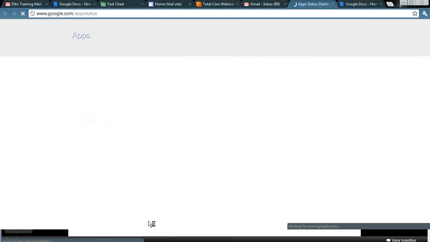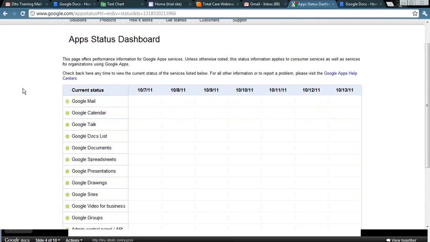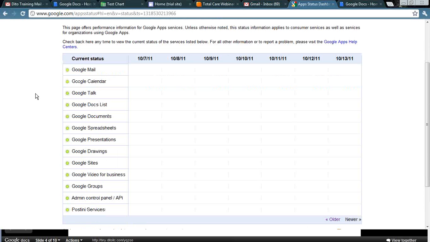google.com/appstatus, and I'm sure that many of you, again, are already familiar with where this is located, you'll see that there are actually a number of changes to this site. So in addition to just kind of cosmetic changes, there are a few changes to the actual features or functionality of the site as well.